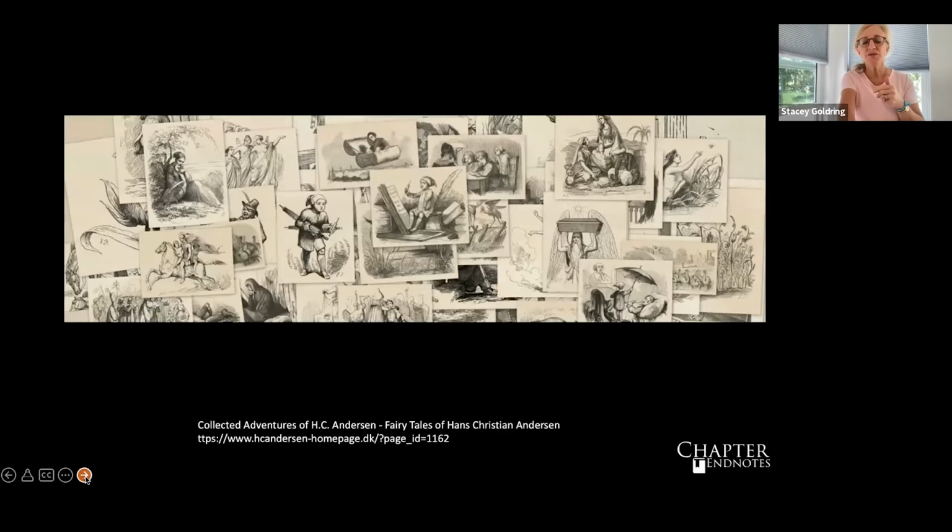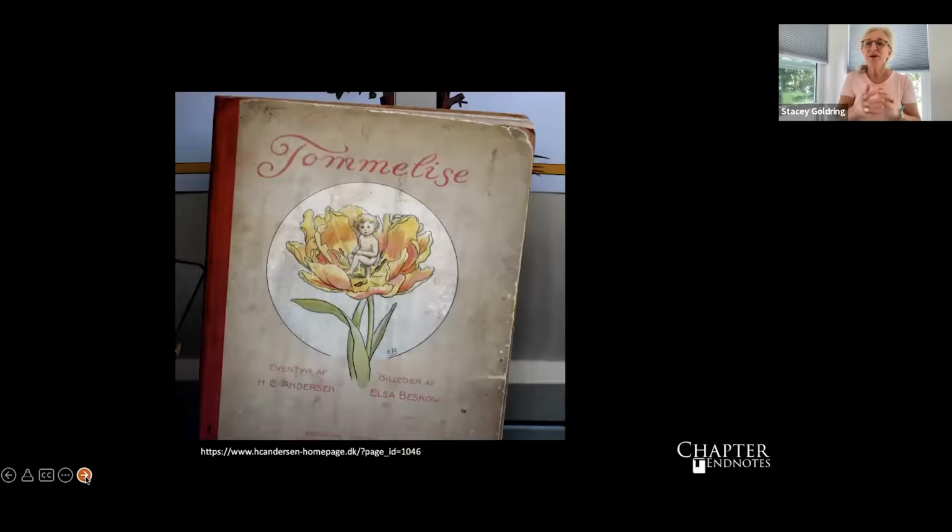These are illustrations from the first set of fairy tales that he did. They're just beautiful. Thumbelina, he wrote Thumbelina, and here's a beautiful cover of Thumbelina. And then it is his third set of tales that include The Little Mermaid and also The Emperor Wears New Clothes. Now he has an international reputation. He has made it. You think the story's over, he's going to go buy an island and just live a charmed, happy life.